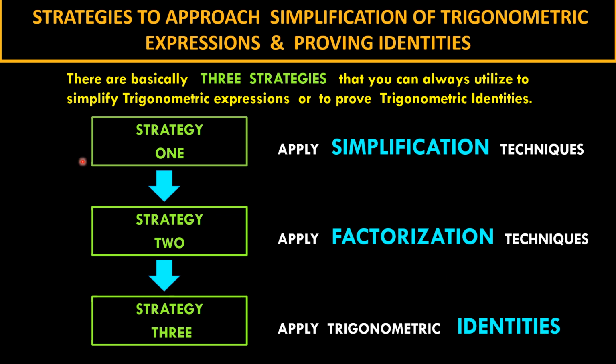So with a trig equation, you always try to simplify first. If that does not help you, go for the next level, which is factorization. And if that doesn't help you, you go to identities. Don't jump to identities, right? When you can simplify. Don't jump to identities if you can factorize there, right? And you always try to do it in this order. If you factorize, maybe you see after factorizing, you can simplify further, right?